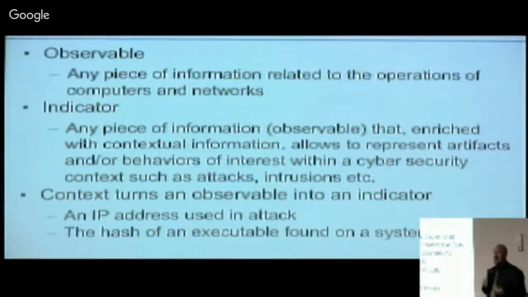When does it become an indicator? It becomes an indicator when it is associated to an attack or it's associated to an intrusion. So an IP address may be an observable until it is recognized to be part of an attack, in which case it is defined as an indicator.